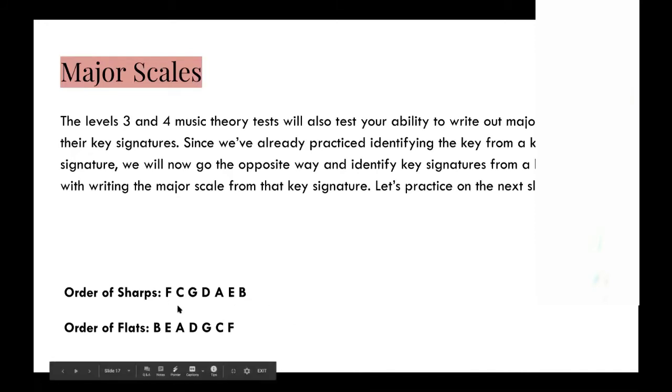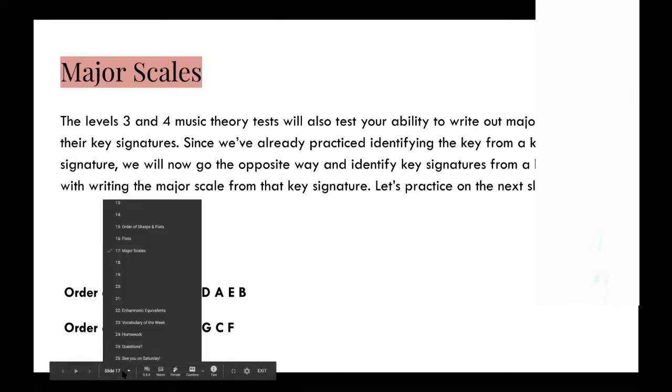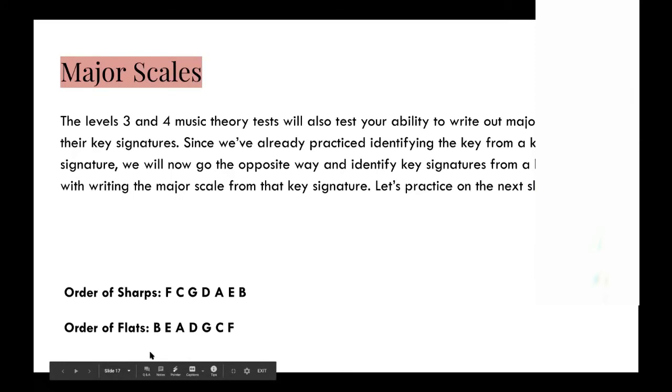So look at the order of sharps, and then you can remember the way how you identify the sharps with the corresponding scale. So we're going to look at the order of sharps: F, C, G, D, A, E, B. So which sharp, like F sharp, C sharp, G sharp, if you raise it up a half step, then it'll become A?